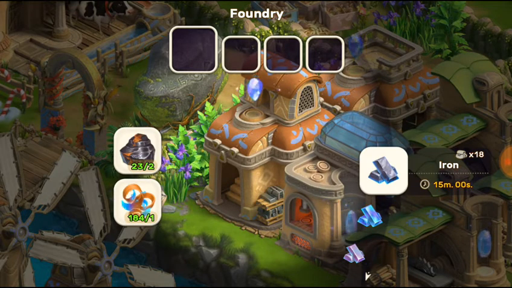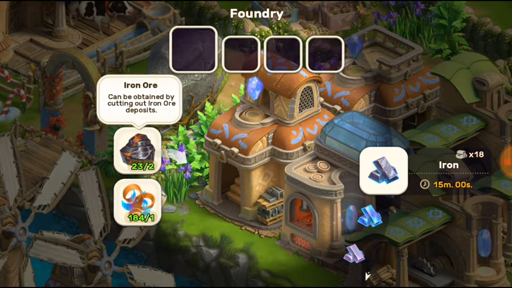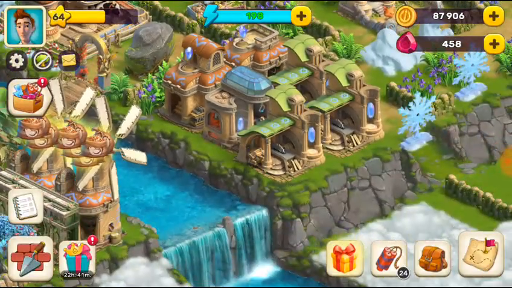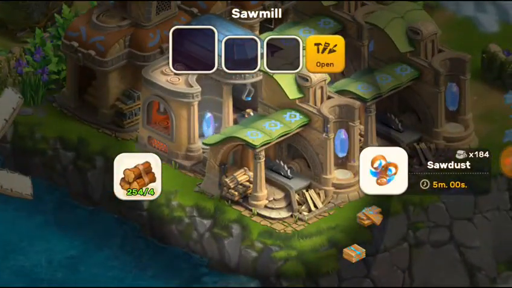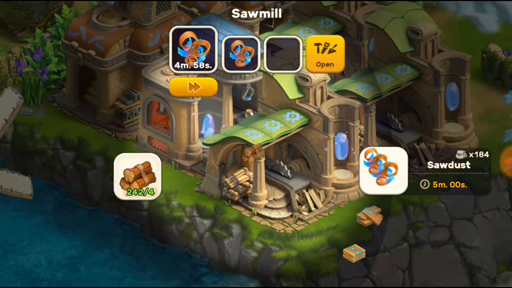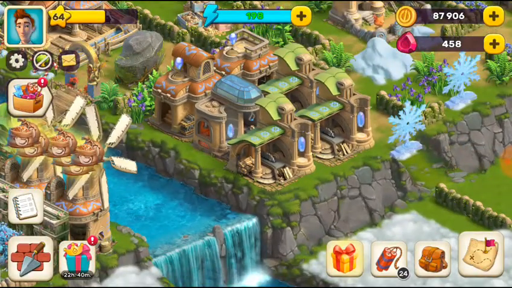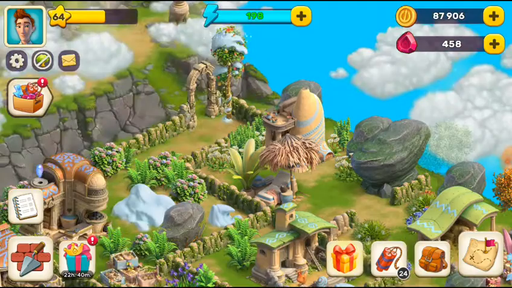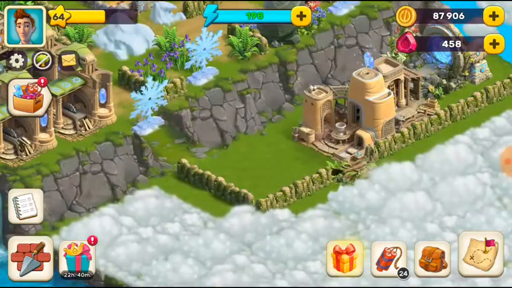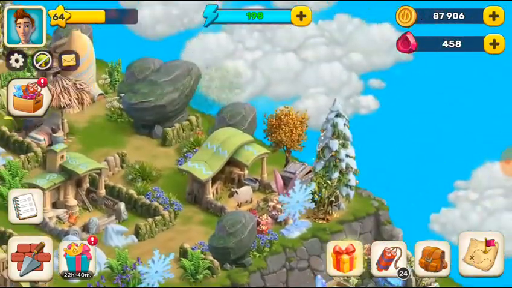So I'm going to tell you about the iron ore. Let's talk about the iron ore. You just need Swedish. Where you can get the Swedish: you simply go to this Swampfell building, the Swampfell factory. Just click on the first one, and for this you need woods. And how to get woods? It's simple. I'm going to show you here if there's going to be wood here. Yeah, that's not a wood.